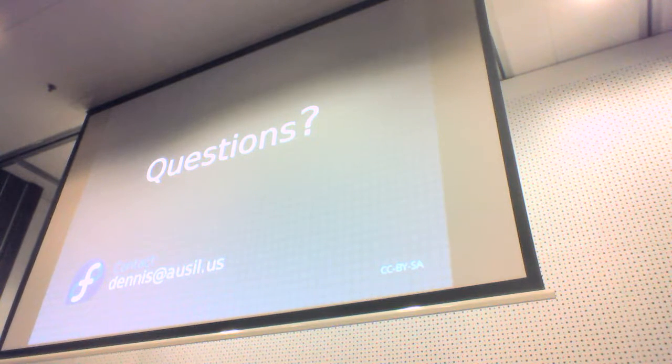I kind of imagine that what it would actually be is we have a repo for say Python 2.7, maybe a repo for Python 2.6, one for Python 3.4, maybe one for 3.3, a repo that's just for the Python release. So if we have three versions of Fedora that have Python 2.7, which I think we've got more than that at the moment, let's say three or four versions of Fedora, you can then enable that repo on any of those releases of Fedora and you get the same bits. It's not necessarily tied to the release so much as tied to the upstream version of the major component like Python or Ruby.